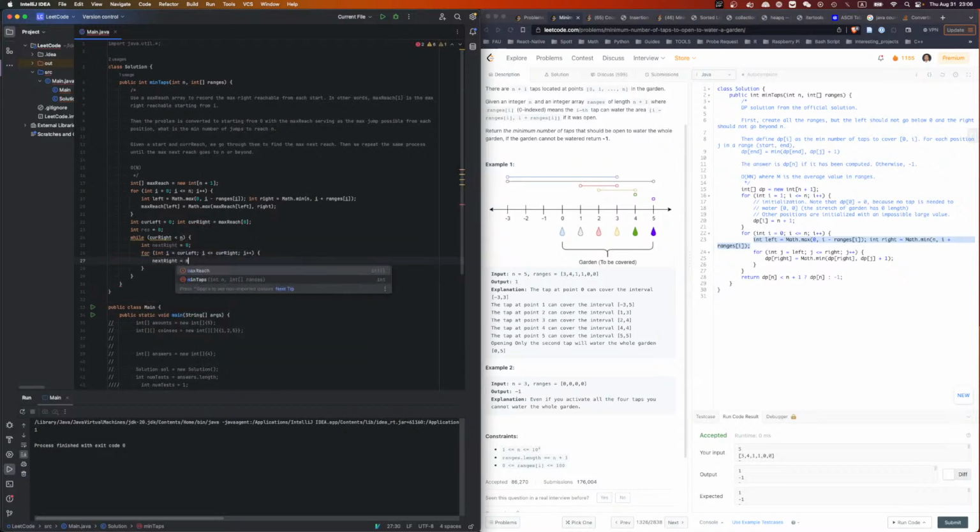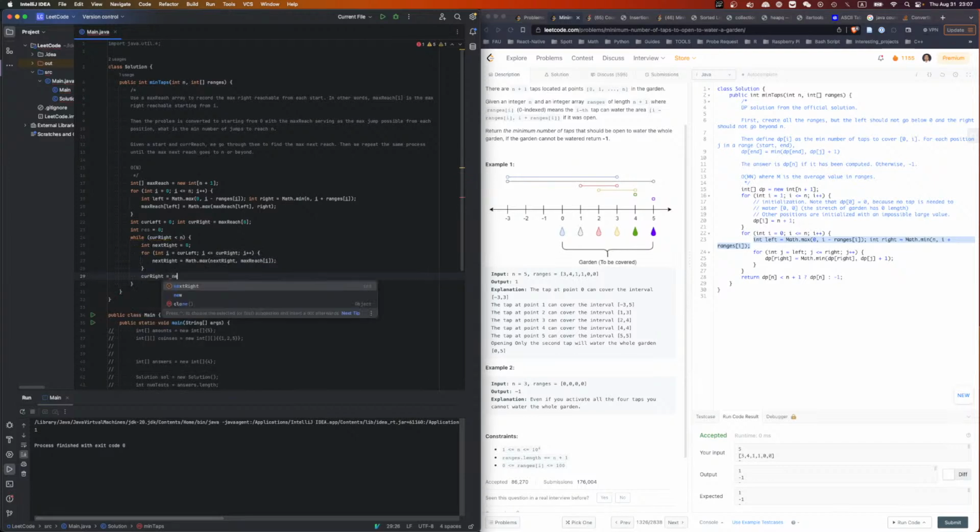Next right equal to Math.max of next right and max reach i. We go through all that. Say current right equal to next right and current left equals to current right.